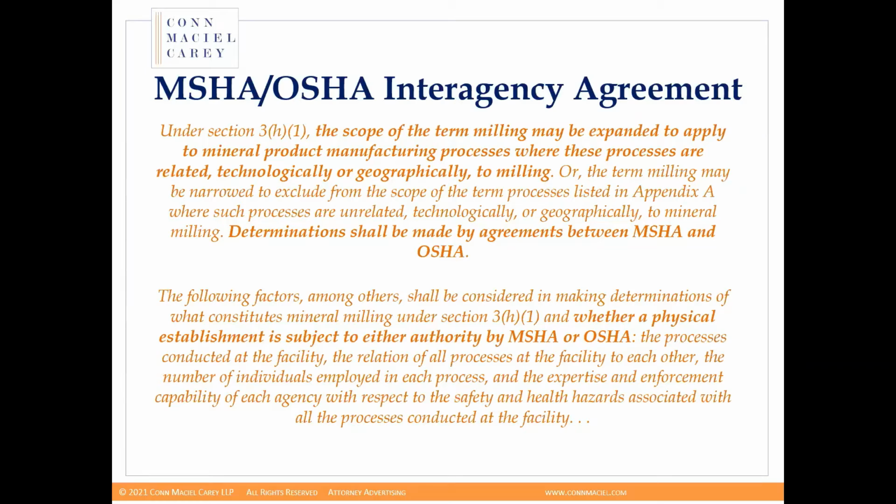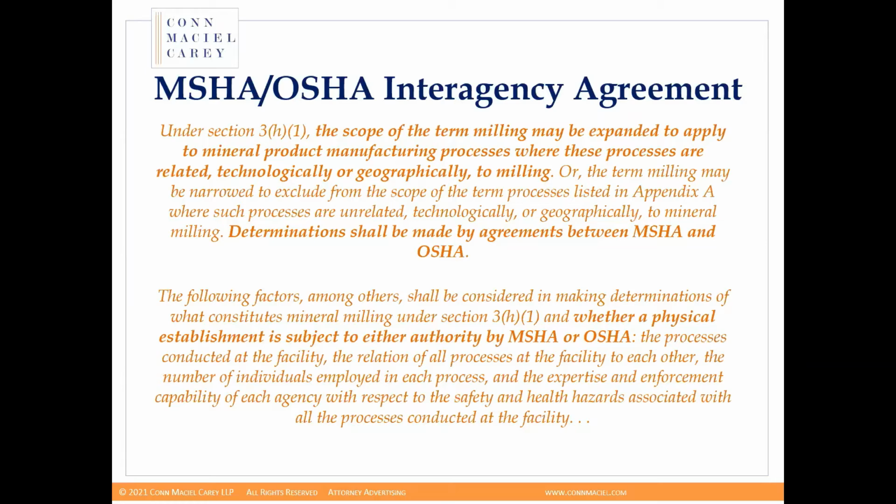And then lastly, they're going to look at, does one agency have more familiarity with the processes or more expertise in the processes that the other does not? So a good example here would be refining. Refining can be part of the milling process when you continue to manipulate an ore. But typically that's a line where it goes to OSHA because OSHA may have more experience in the processes that go into refining a material as opposed to MSHA. Likewise, if whatever process you're doing on the manufacturing side is incredibly similar to the mineral milling or the mining side and the processing side there, MSHA may retain jurisdiction.